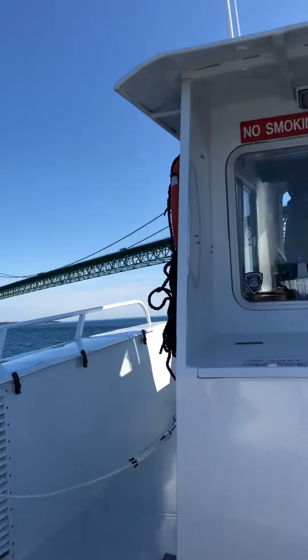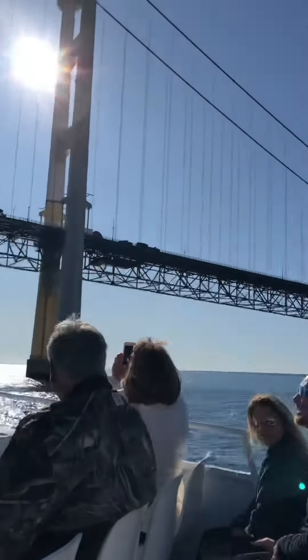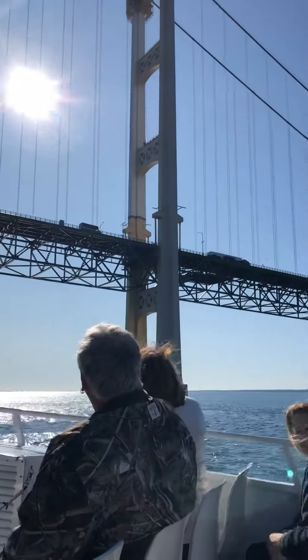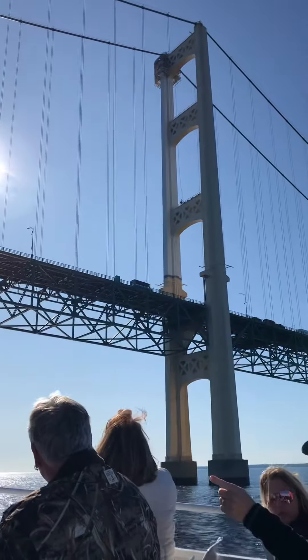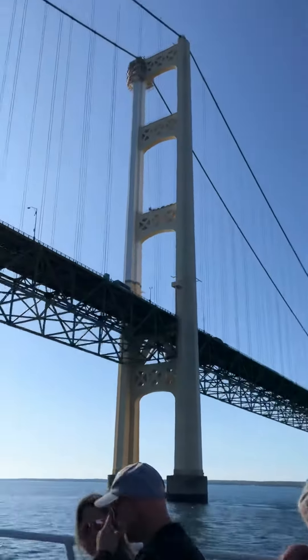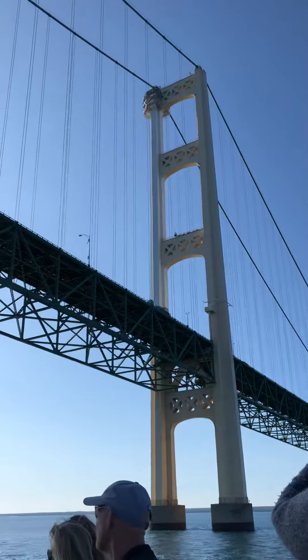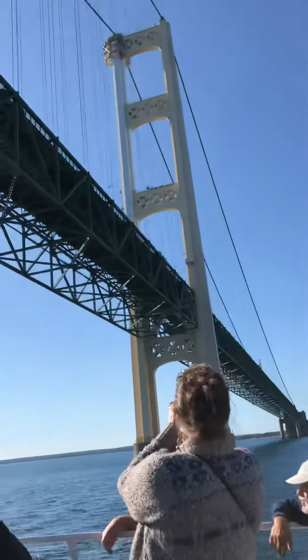Folks, if we look off to our right-hand side here at the South Tower, you will see the trucks on the road deck and the framed-in area up near the top of the South Tower — that's all part of the paint crew. It's a never-ending job here in Mackinac. It takes seven full years and a little over 70,000 gallons of paint to paint this bridge in its entirety from one end to the other. By the time they finish up, it is time to go back and start it all over again.